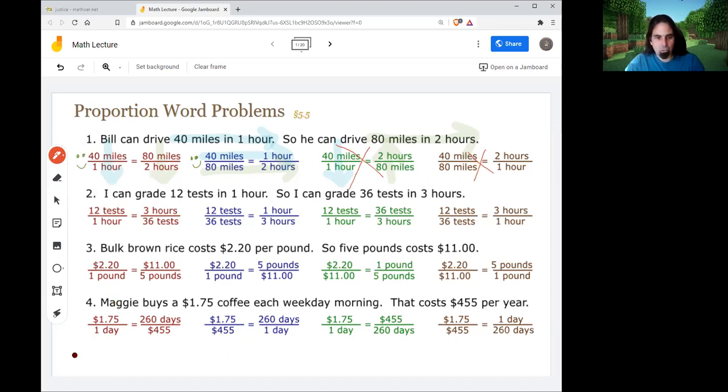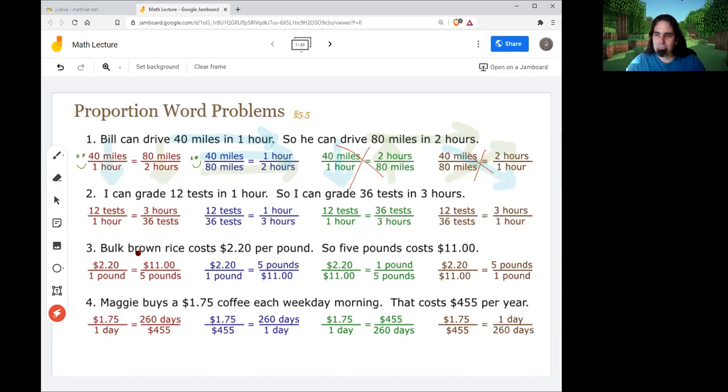Red is wrong also. Is 40 times 1 the same as 80 times 2? No, so that disqualifies it. Let's see where the arrows are. 40 and 1, 80 and 2. So this is like evil things in Ghostbusters. You don't want to cross beams. You're not organized that way.